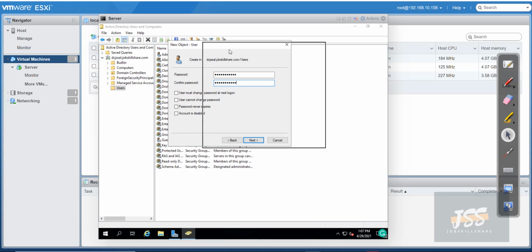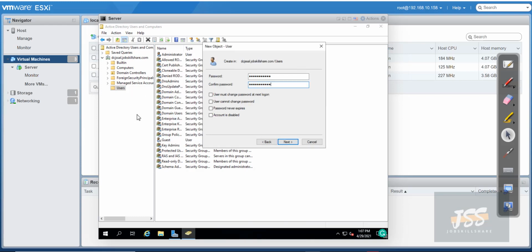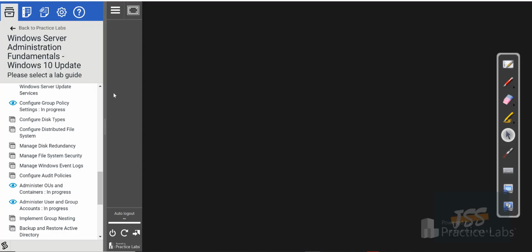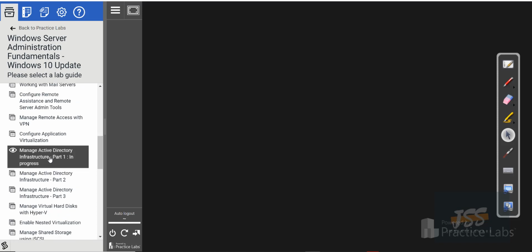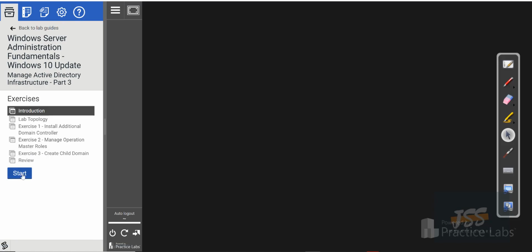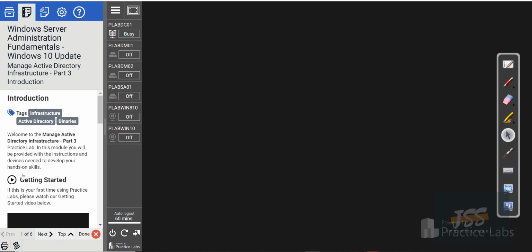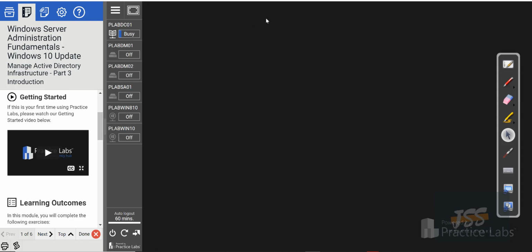Now here's a learning tip. If you're brand new and wondering how to learn other things on Active Directory, we have a full course, a full program designed on this. You can take our program on jobskillshare.org, start the program, and it leads you to different skills in a very sequential method. And then we have practice labs. In that learning path, you are going to see practice labs like Active Directory management and OU management. Things over here are very advanced, not advanced in a way that's meant to scare you, but very perfectly done, with guidance and everything in there. So as a member, you get to enjoy this type of access from us while we do our own training as well.